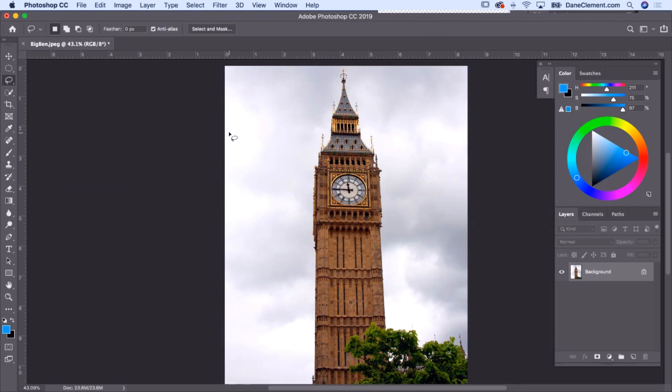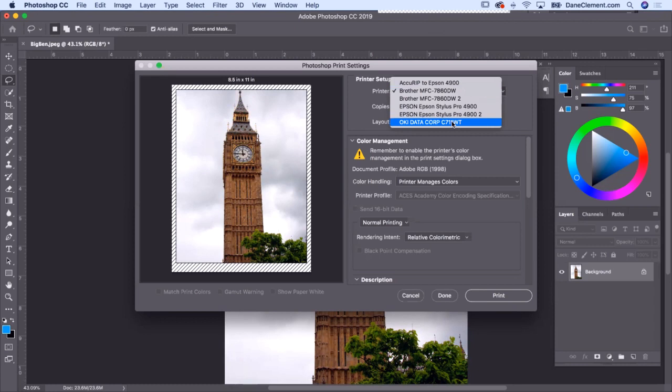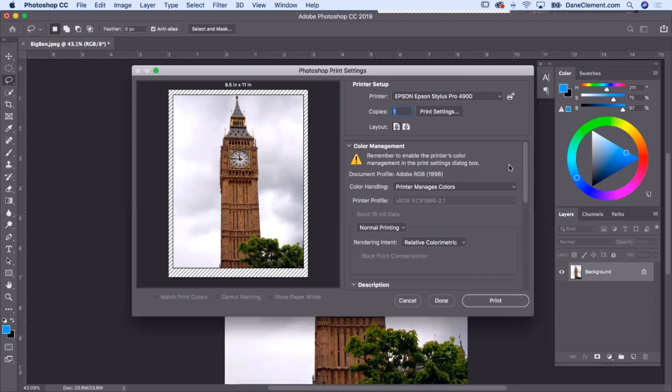And so I believe, bring up the print screen, Dane. So if you get to the color management area, you see printer manages colors there, and that's how we want it. But I don't believe you can change the printer profile or the output color space. So if you look at document profile, there's Adobe RGB 98. That's going to be incompatible with the default settings for those two printers. And there just isn't a way to fix that easily on the Sawgrass 500 and 1000. On the Epson, you can dig into the driver and tell it what the input profile is going to be. So on the Epson 570, you can change it.